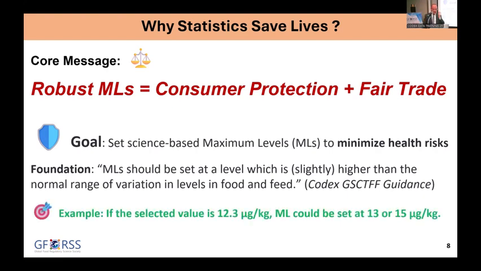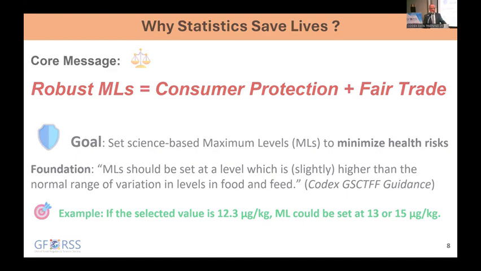So let's say if we got a result of 12.3, we always round it up to 13 or even to 15 to be sure that we are able to protect all those factors that we mentioned.